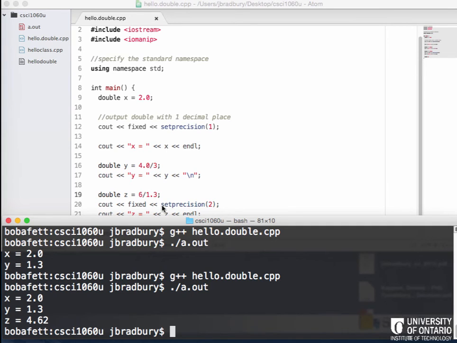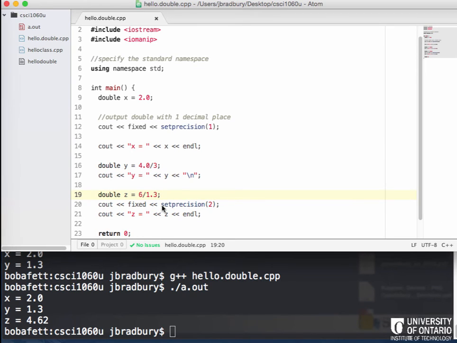Great. So I guess there's a couple of other things. Let's change this a bit. What if we did this? What will the program output now for z if we do 10 divided by 3 here? What will be displayed here? So remember, it's 2 decimal places, so it would be what? 3 point, what did you say? 3.33. Who agrees? Got some hands up. Anyone disagree?